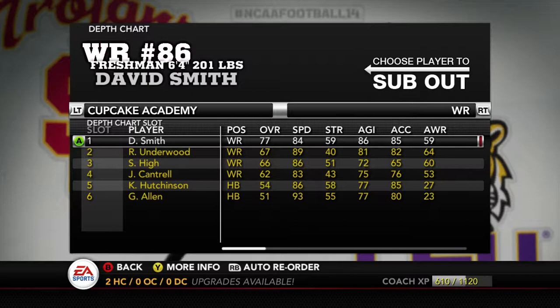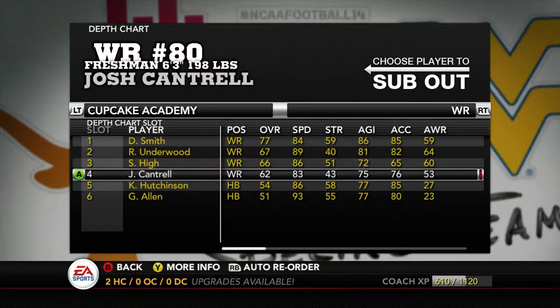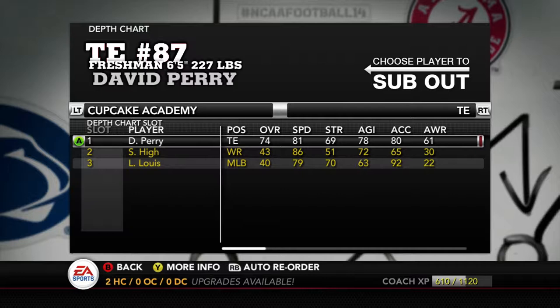We got the stud, David Smith, at wide receiver, followed by Robert Underwood, Mr. Stephon High, who is currently playing every offensive position, Josh Cantrell, Kyle Hutchinson, which is a running back, and Gary Allen, which is also the running back. We got another stud, David Perry, 6'5", 227, at tight end.